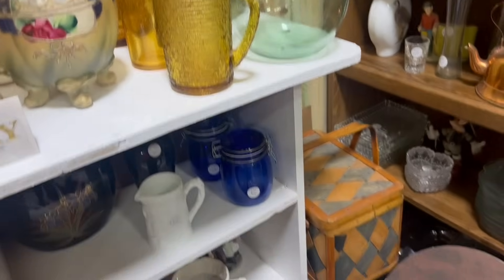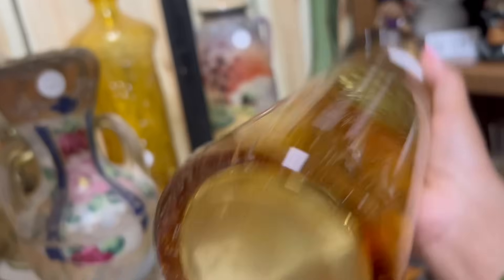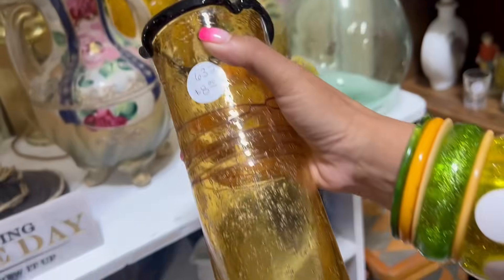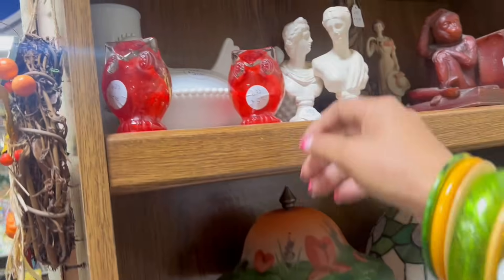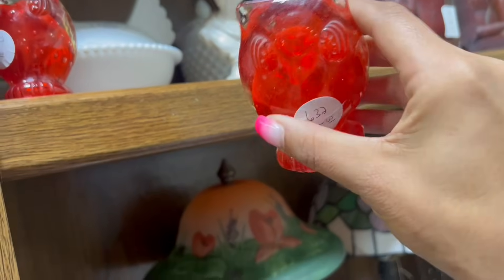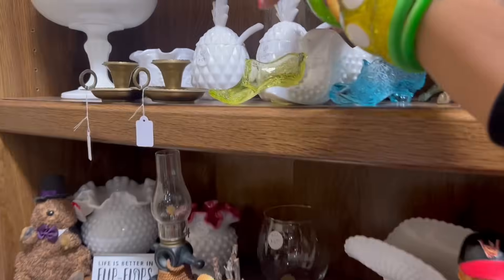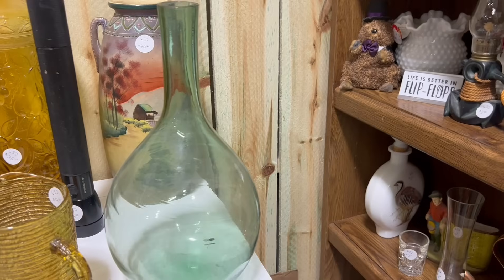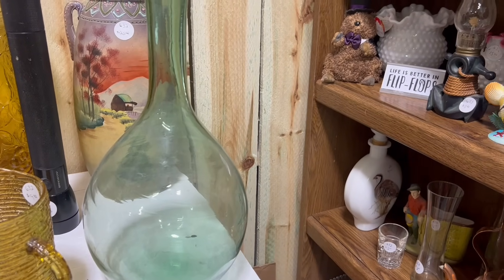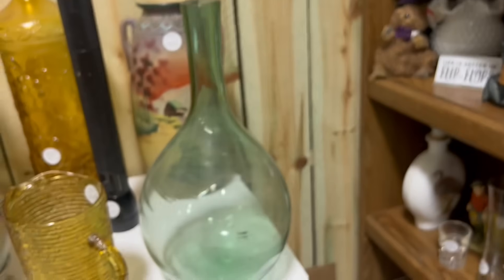Now this is what I'm talking about. I'm about to tear this thing up. First of all, this is $8, dude. I feel like I have $8 for that. Also these left-in owls — these are $5 each. I'll take both. That's a great price. Oh my gosh, the milk glass pineapples with the spoons — I'm going to take both of those. That's a great deal. I'm killing it.